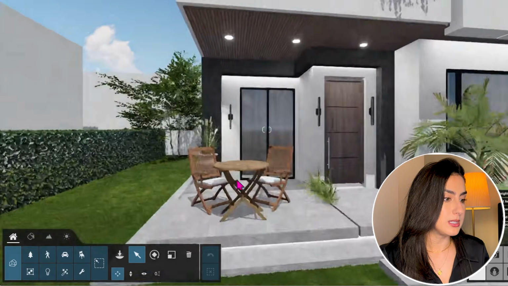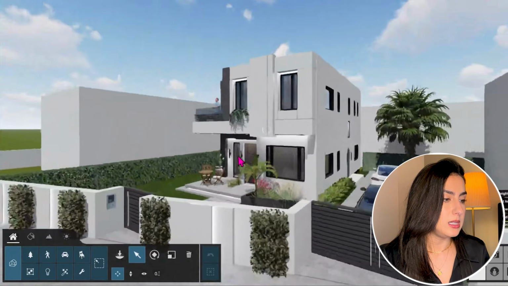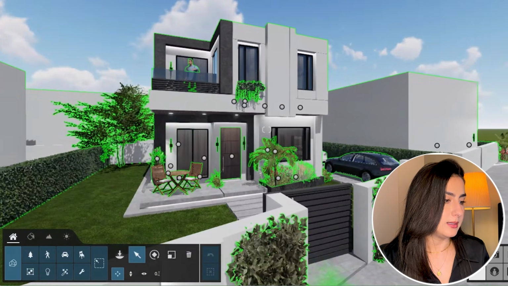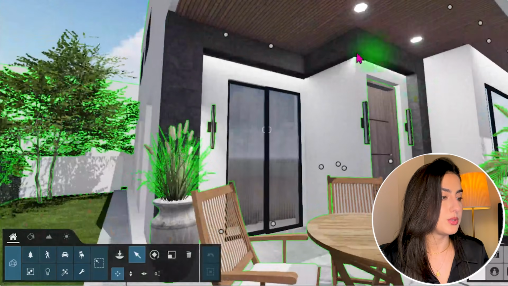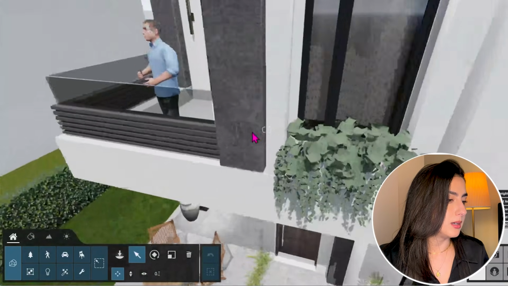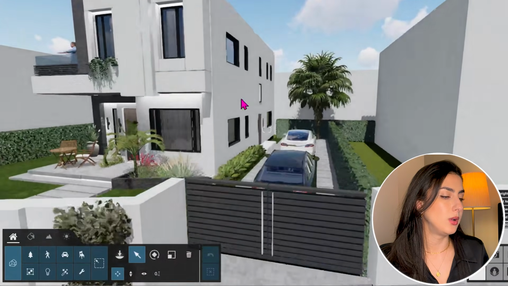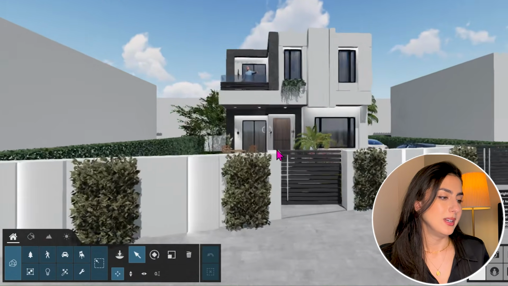So this is the facade. This is in Lumion, and you can see how I just take it to AI just so it gives me the finishing touches in terms of the lights and stuff. But again, this is exactly the same house, and you can see here how that stone strip, and then you can see the stone strip there, and then you can see how these cutouts I was mentioning earlier. So that's pretty much the house. And this is just the exterior wall. I just wanted it to have a little bit of angles, and that's why we did the angled planter there to tie it back. Again, one of the big things that the client didn't like was how disconnected they were, so I just wanted to bring everything together for her.